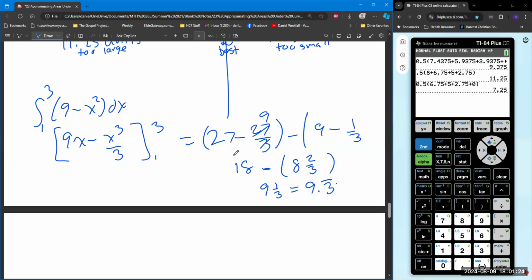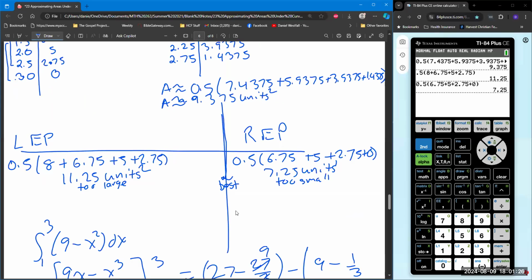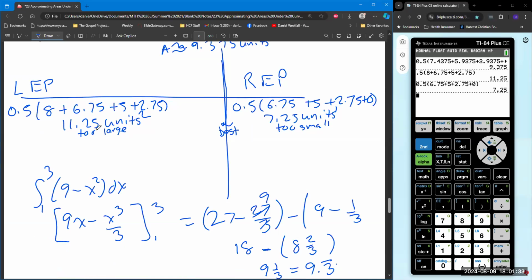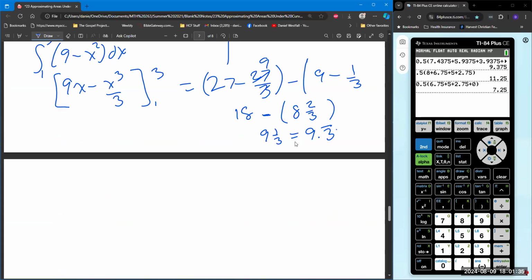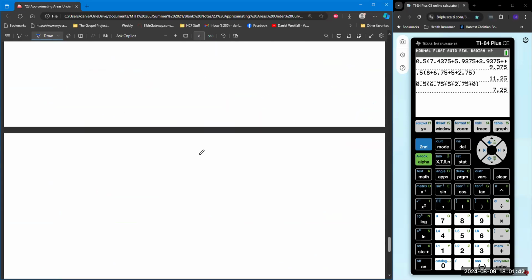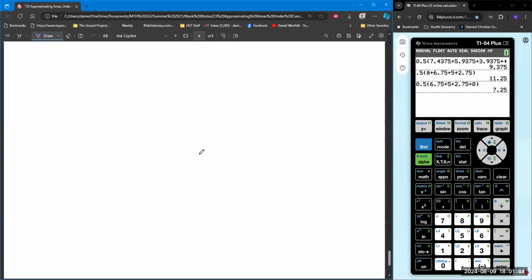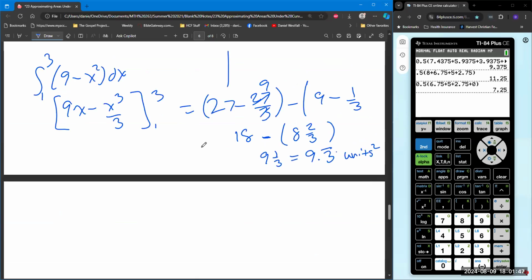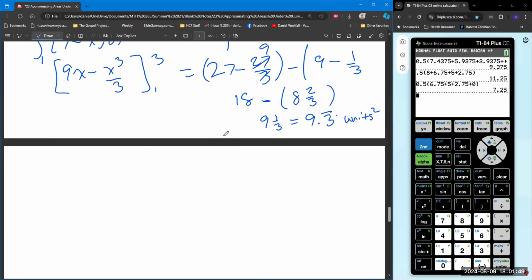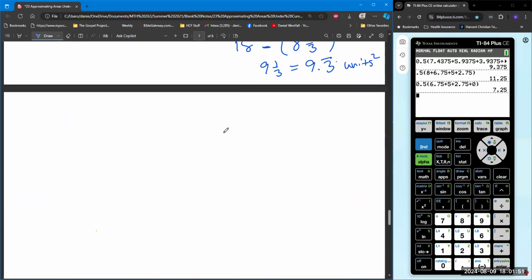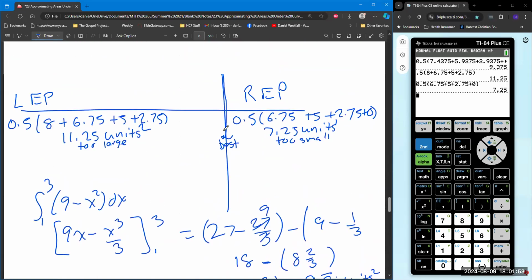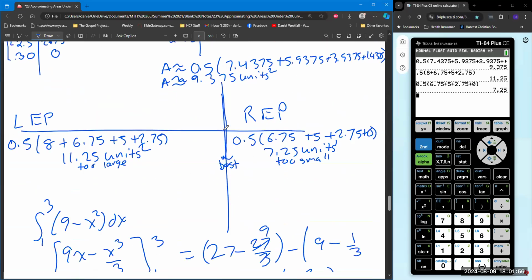And that's a pretty good approximation of 9.3333. This one's too big or too small. This one's too big, but this is exactly right. I'm just going to skip several pages here. Actually, that's it. So let me go ahead and do this as a Riemann sum with the definition here, and I'll show you how we would get this exactly.